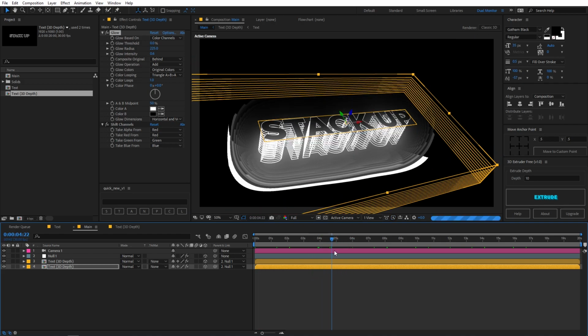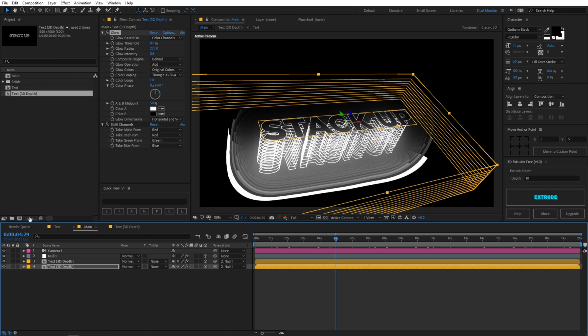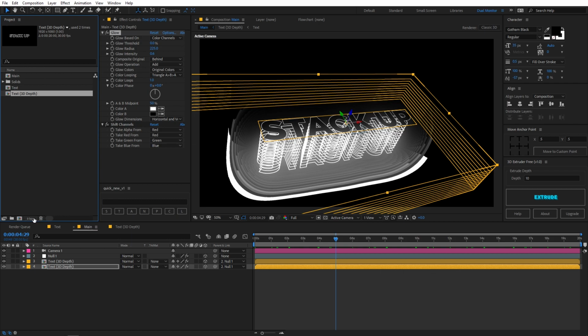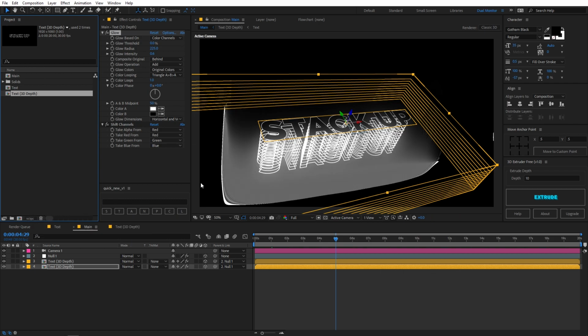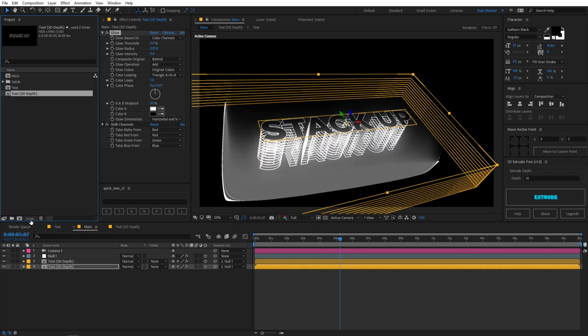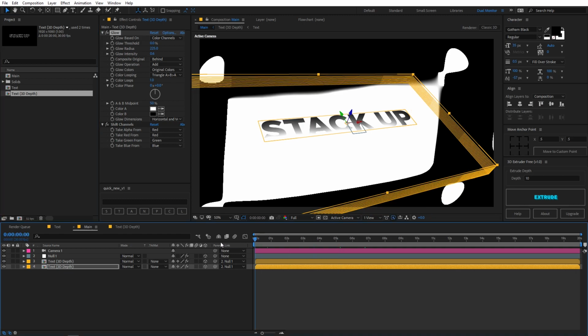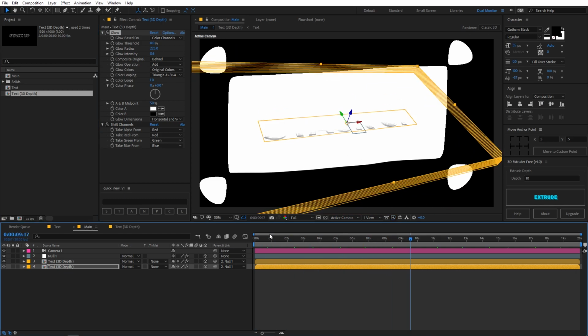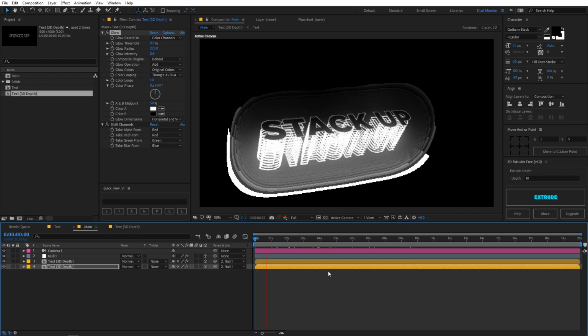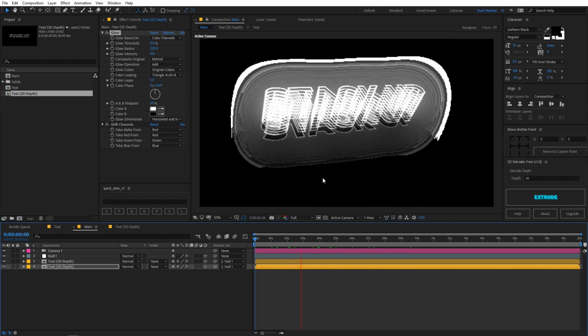And also make sure when you are doing this effect you have the 8-bit channel, because if you hold down Alt and click on it, here you can see that now we are in 16-bit. So you get a different kind of effect, and if you again Alt click and you are in 32-bit, then you get this kind of effect which does not look good. So that's why we are going to stick with the 8-bit channel. So this is how you can create this kind of animation.